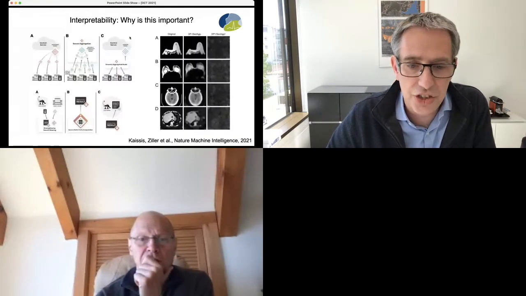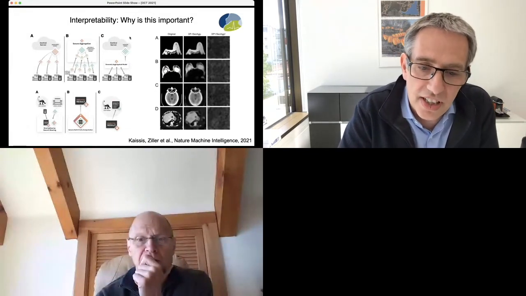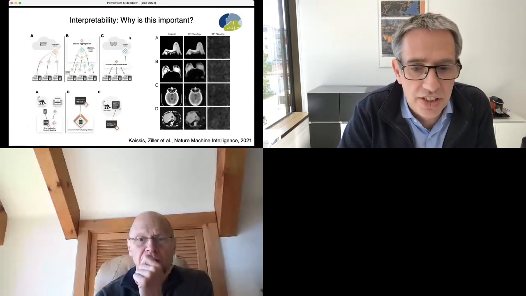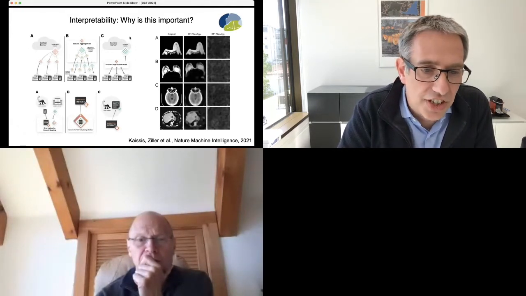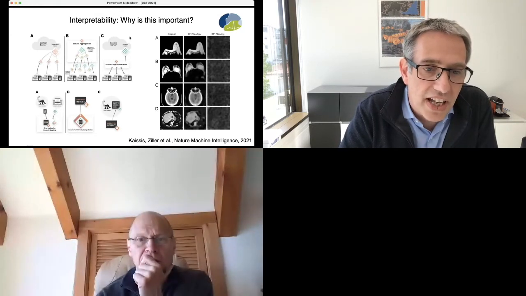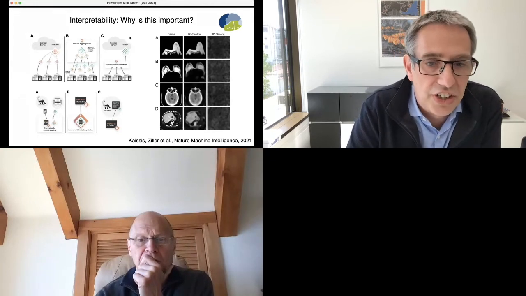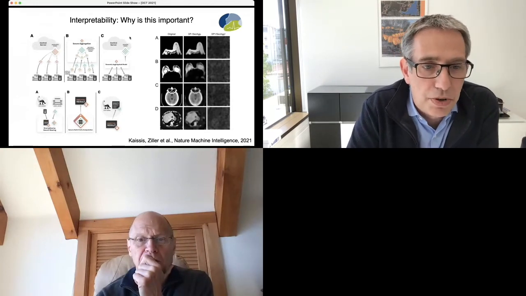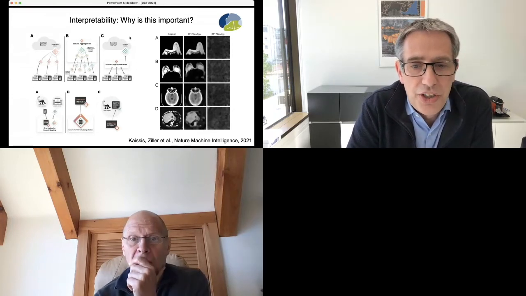And I just want to show you one example why this is important from a paper which is coming out next week from our group in Nature Machine Intelligence, where we have shown that when we train models in a distributed fashion using federated learning, if you don't, for example, ensure things such as differential privacy, it is actually possible to reverse engineer from these models the images that were used to train.